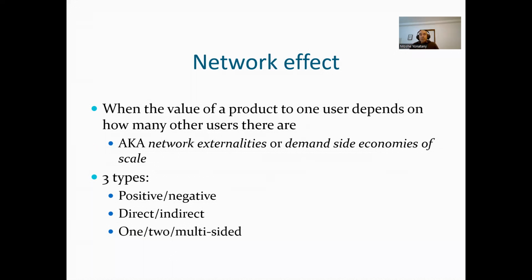Network effects can be direct and indirect. So they are direct when it actually works through the product itself. Think about telephone, okay? So we're all connected to the same telephone network, and therefore the value of the telephone increases. However, it can also be indirect. You might buy a game console just because some other friends of yours have the same game consoles, but you bought it because you want to exchange games, okay?